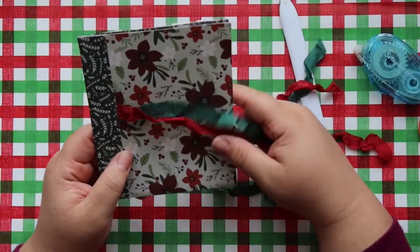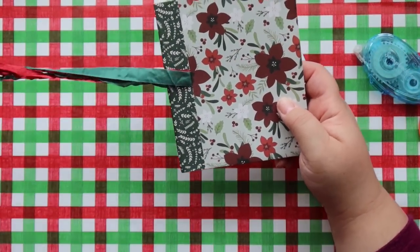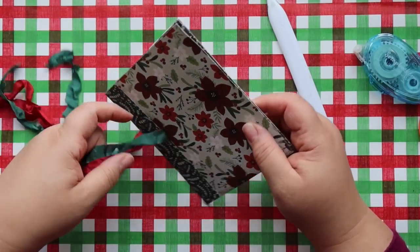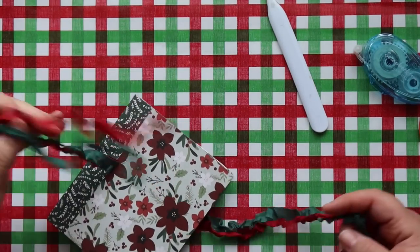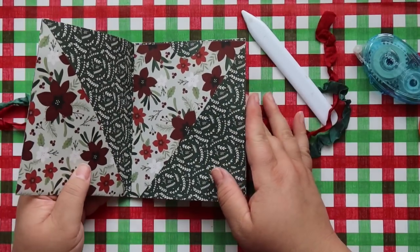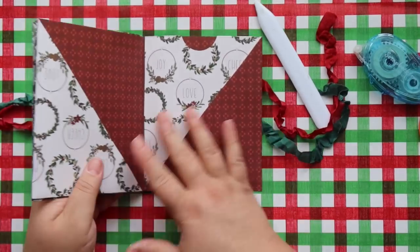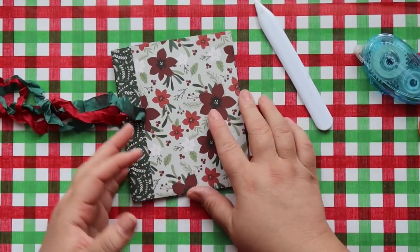All right, so here is what we have so far. So now the seam binding isn't going anywhere and it just acts as like a little closure for your book. But first, before we close it up, I want to go ahead and decorate this and fill the pockets with some of the fun goodies from the collection. So let me just set this aside and we'll get our paper out.